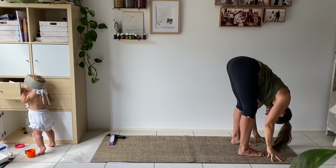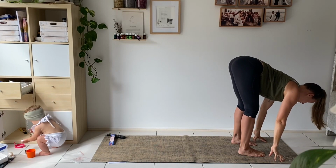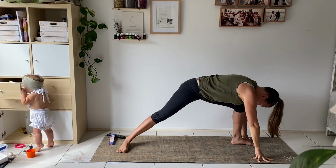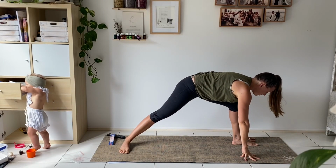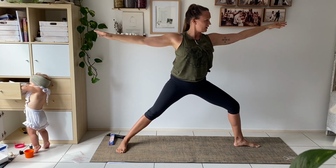Inhale, lift halfway. So push your bum and hips back, draw the crown of your head forward. And then exhale, fold, big step back with the right foot. And then turn the right toes so they face the outside or the edge of your mat. On your inhale, use your leg strength to inhale both arms all the way up into warrior two pose.